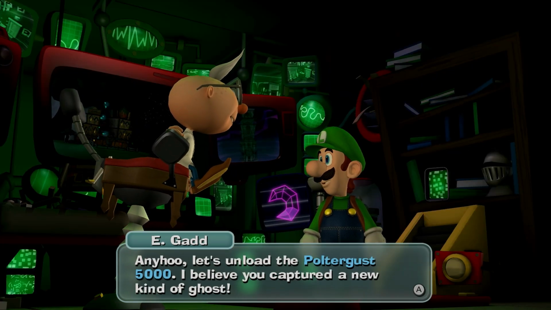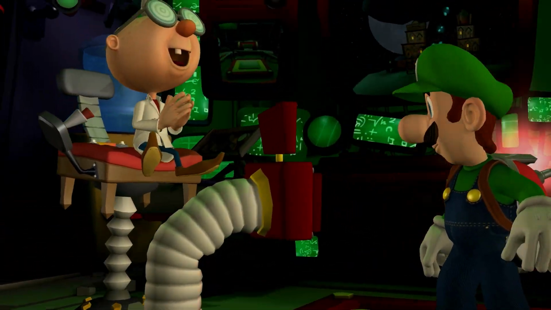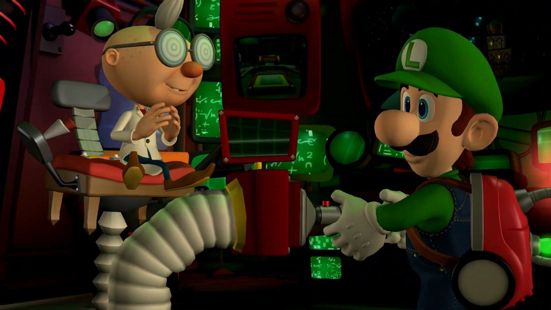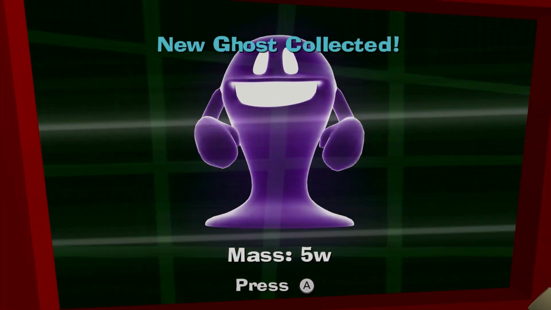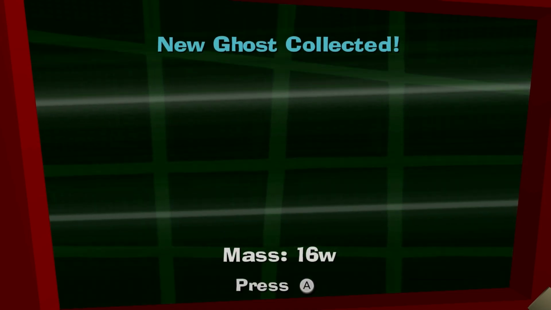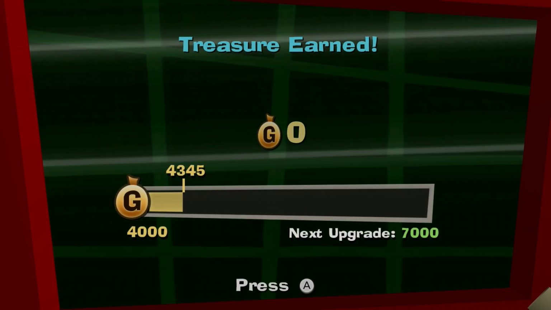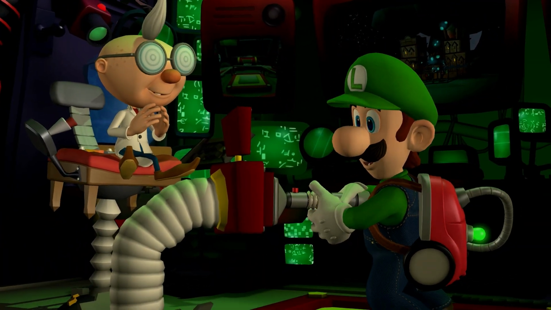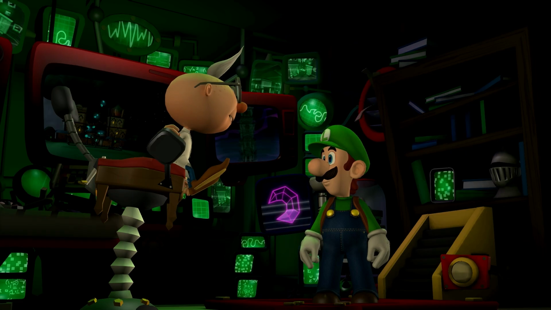Anywho, let's unload the Poltergust 5000. I believe you captured a new kind of ghost. Yeah, the one that ate me. It was crazy. Wouldn't Luigi not be able to breathe? I feel like that is possible. Yeah, that guy's kind of creepy. Well, we got quite a bit until then. But that's cool. We'll get there.